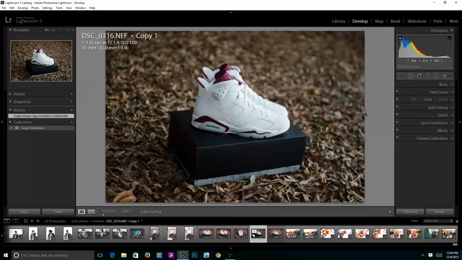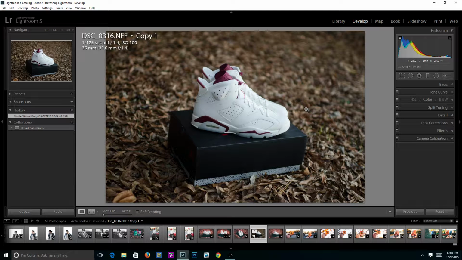What's up, guys? I get a lot of people that ask me how I edit my photos, what I use, and all that, and they always ask me for tips and tricks. Not that I'm the greatest photographer in the world or the best at retouching, but there are people who like my editing style and they want to know how to edit the way I do. So I just thought I'd make a video. People have asked me to make tutorials before, and I figured why not.